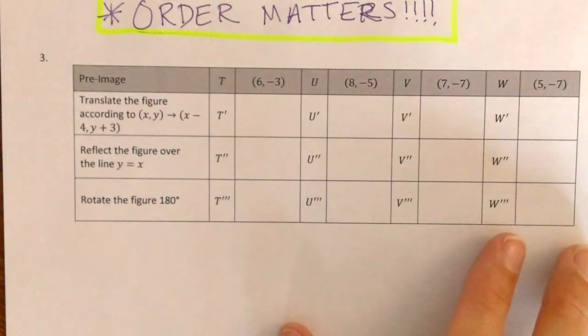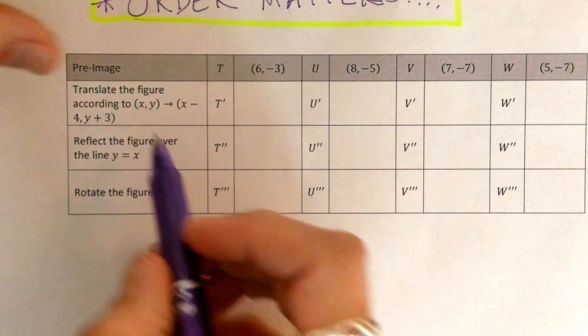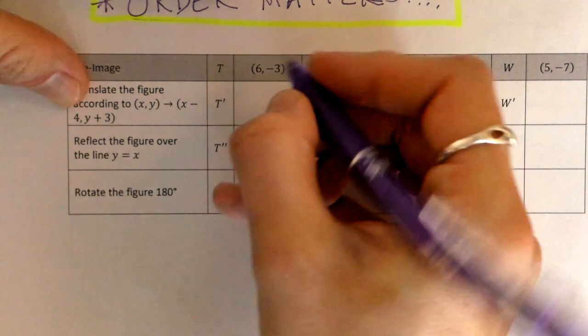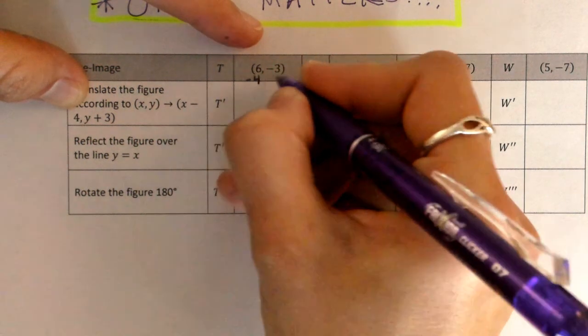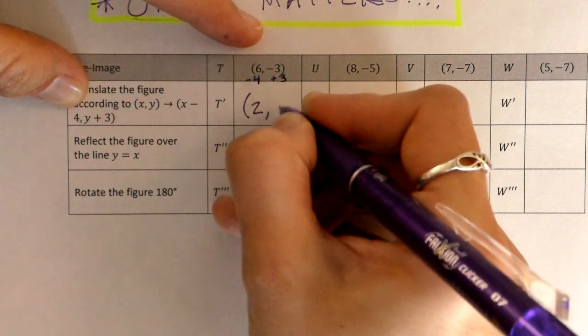Right? So let's take a look at our last one. We are going to have a triple prime in here. Remember that we're going to have to make sure that we're going in the correct order here. First things first, we're going to subtract 4. This time we're adding 3, so it changed up a little bit. So let's subtract 4 from the x, add 3 to the y. We're going to wind up with 2, 0.